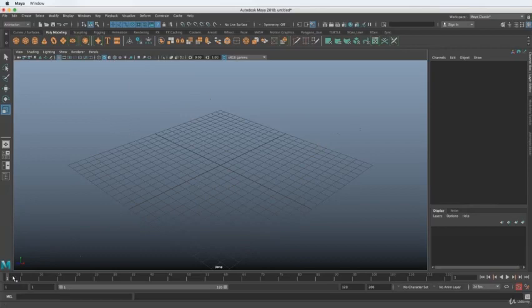And down here we have a timeline for when we start animating. We can scrub this. We can play it over here. We can set it to loop back several times by clicking that. We can turn on auto key, turn that off, change the frame range, all of these things. But typically when I'm using this, I use it just like this. I scrub, I look, and then I can change frame range, clicking and dragging that, or typing in numbers here.